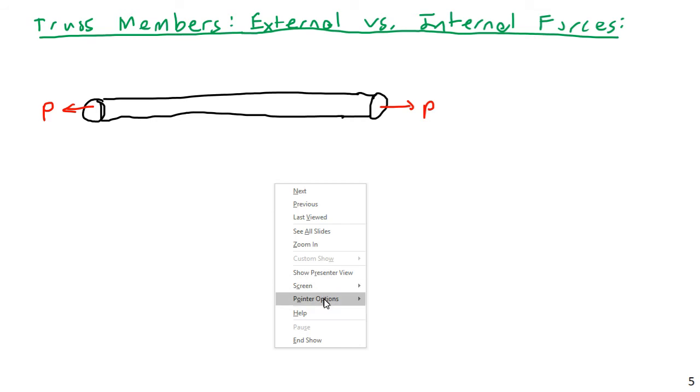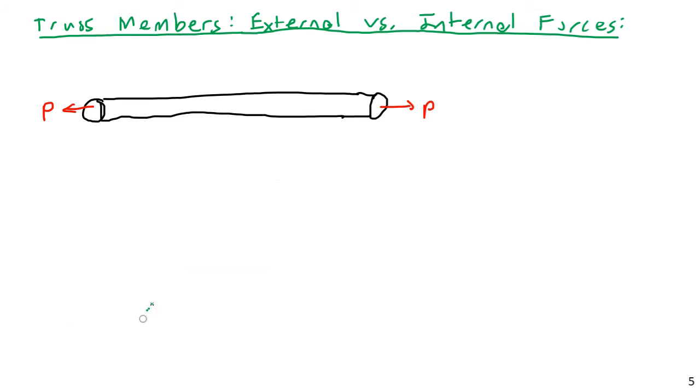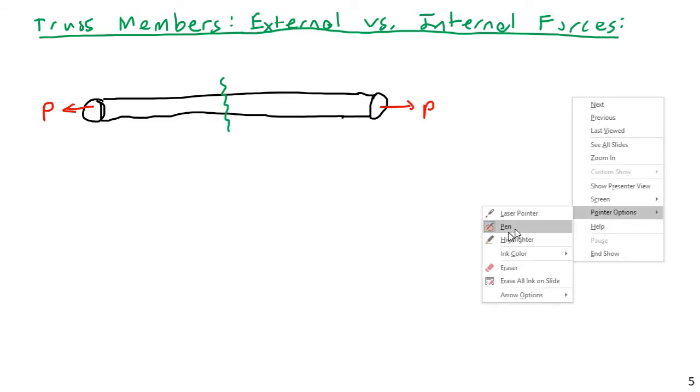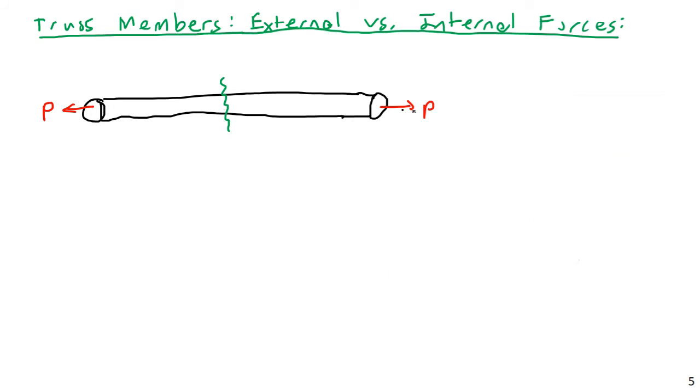Now, let's do a cut on this and look at the member internal forces. This will connect back with what we saw in the first week. Let's cut this here. Note that even though this is drawn as tension being applied, there are two ways to be equal and opposite. They can both be pulling or both be pushing. So it can be either pure tension or pure compression.